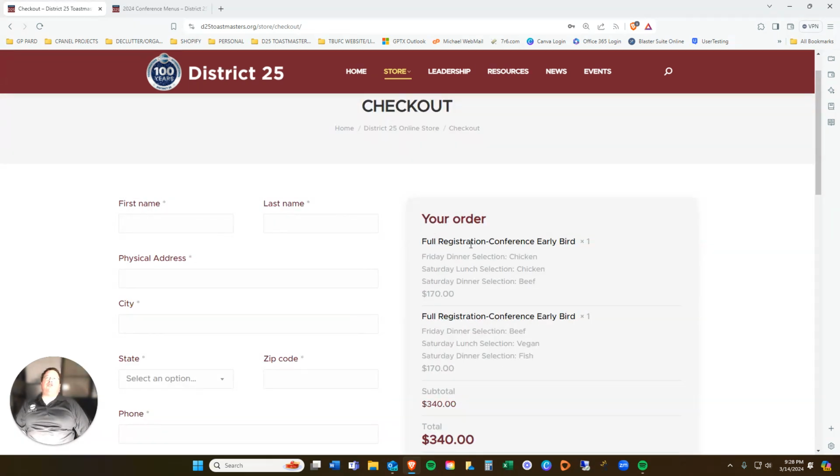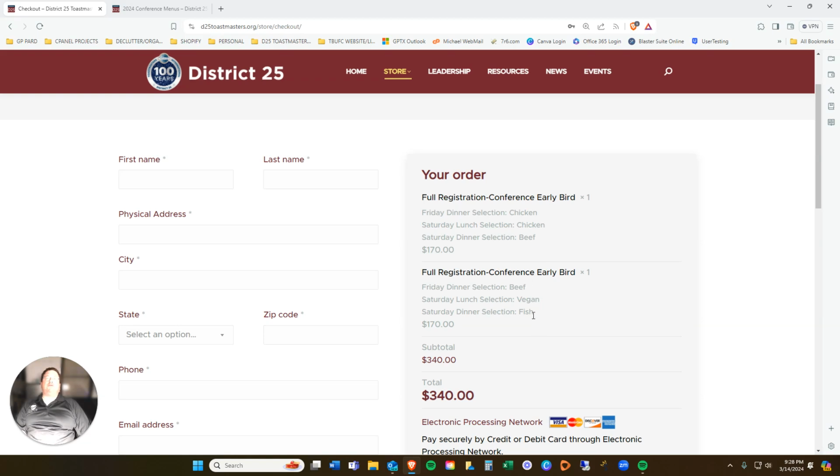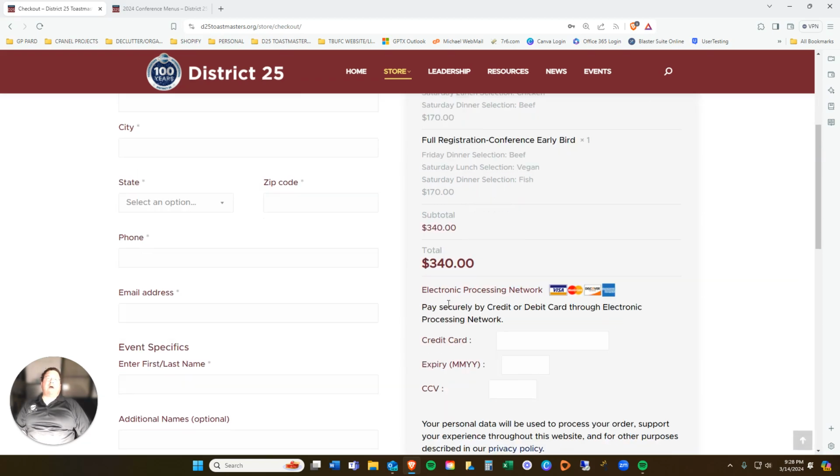Once you do, you'll want to make sure you read over these very carefully. Again, this is directly from your cart, and in a nice fashion, you'll be able to see each person's selection right here. So verify that before you select. And then you'll have your prices, then you'll add your credit card information.